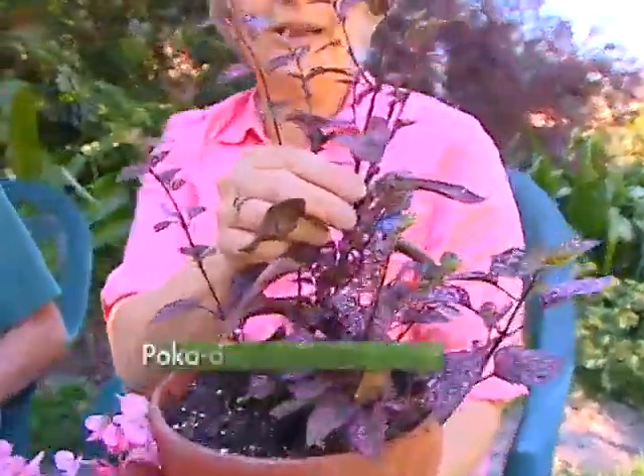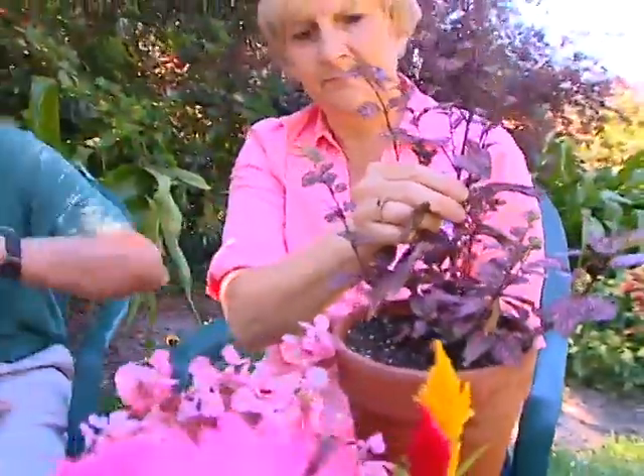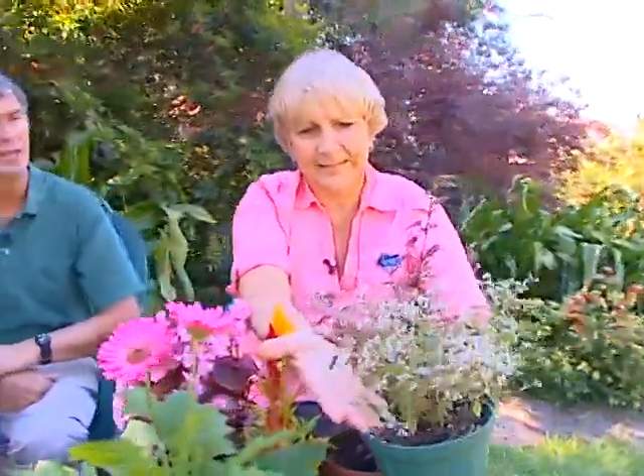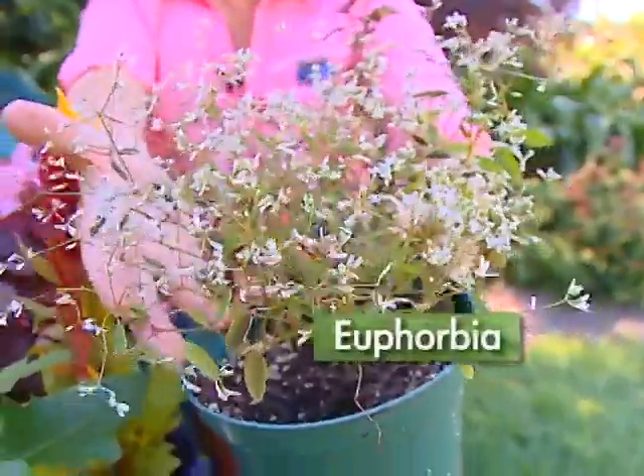One of my favorites right next to you is the polka dot plant, or Hypoestes. This is when you want color but you don't want a flower — it's got a little purple one, but it's not very noticeable. There's green and white, lighter pink and lighter greens. It can grow in filtered sun — a little bit of sun would be fine. And right next to it is one of the euphorbias — diamond frost. This is popular in the garden centers right now, and it works well in container gardens too. A great plant.